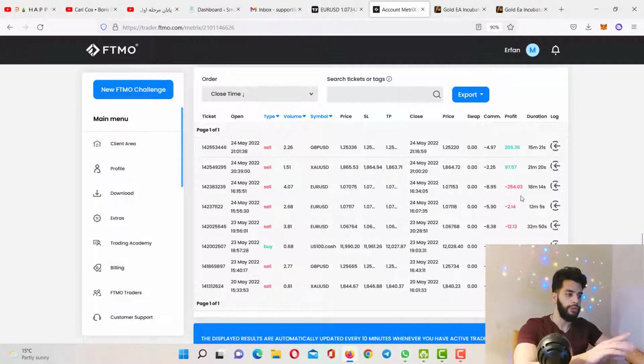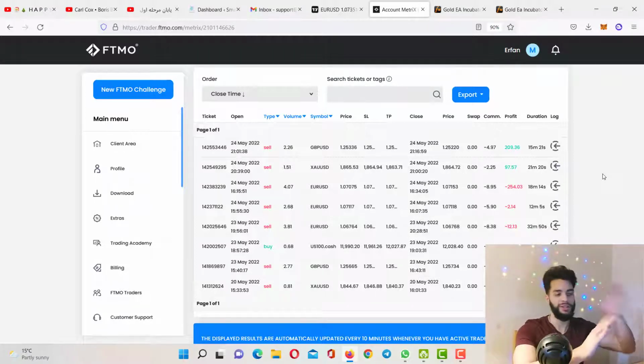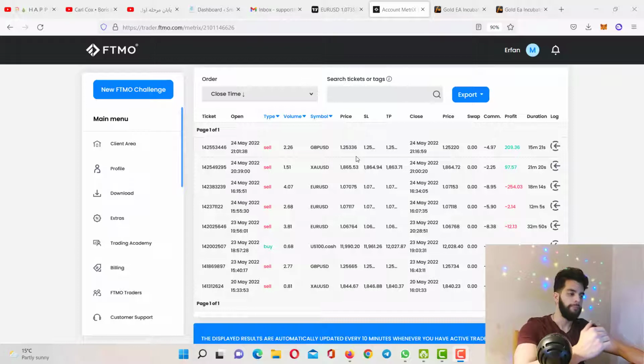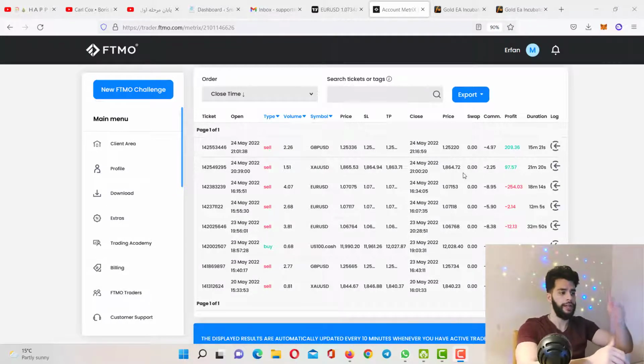The EURUSD one, I got stopped out, and it was really annoying because it was only a few pips away from my TP, and it literally got reversed and hit my stop loss. Unfortunately, I got unlucky. The setup was really good, the structure, everything was really good, but I just got a little bit unlucky and hit the reverse and hit my stop loss. It wasn't on break even because I didn't feel good about moving my stop loss to break even when it was only a few pips away, so I didn't expect that.